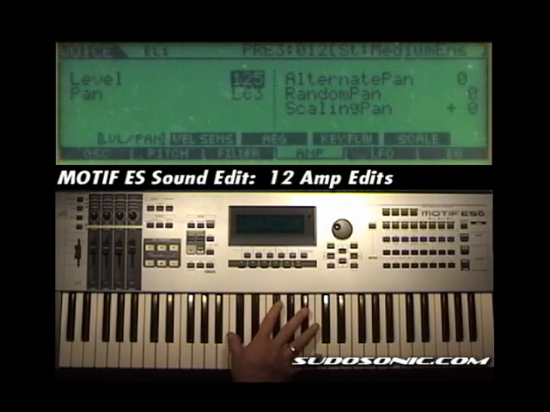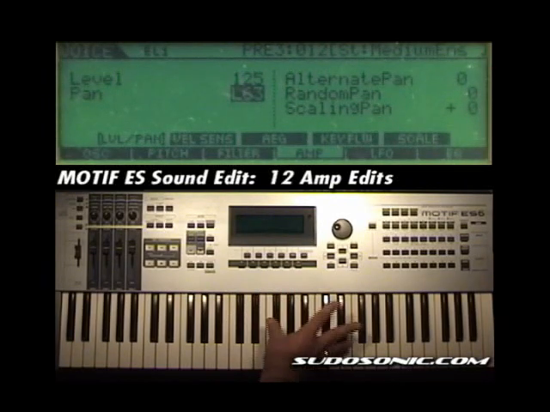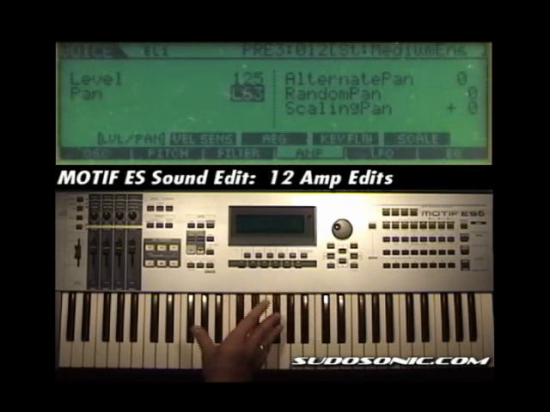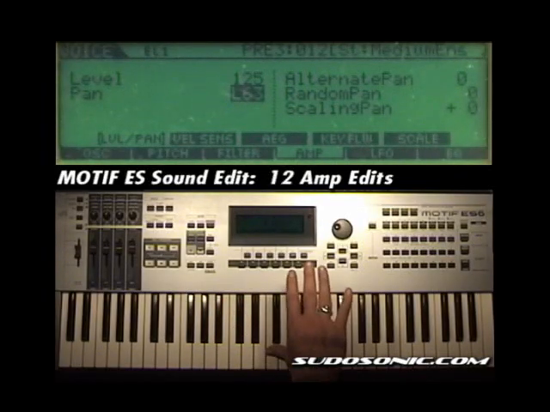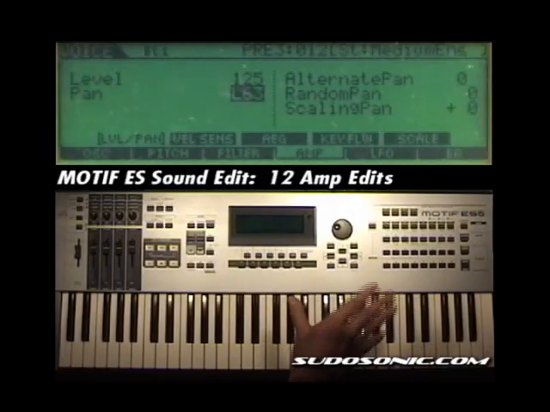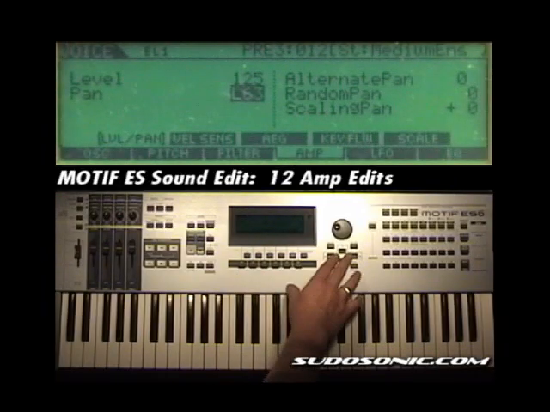For starters, I'm going to click on the first subfunction button, which stands for level and pan. This is where you're going to change the relative volume of this voice, also your panning. For a lot of arrangements you may want to pan an individual voice, depending on, you may be working with a live performance where you want some of your strings or sounds to be in a different area of the stereo spectrum, and this is what they've done here. They've set it up to be a left value of 63.